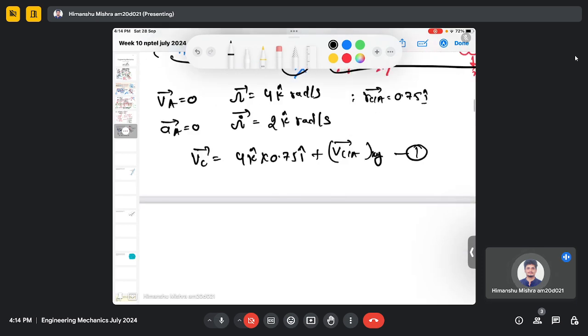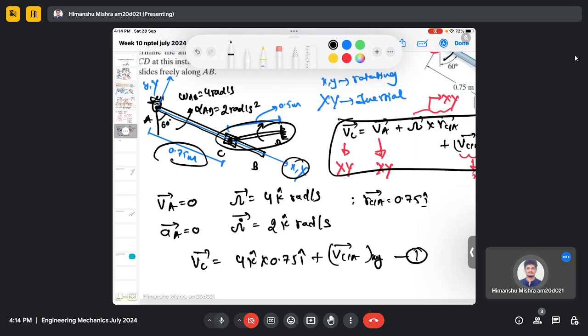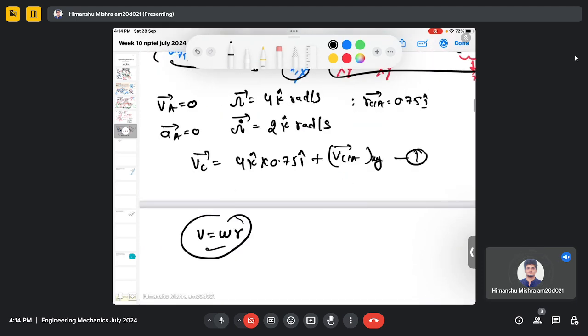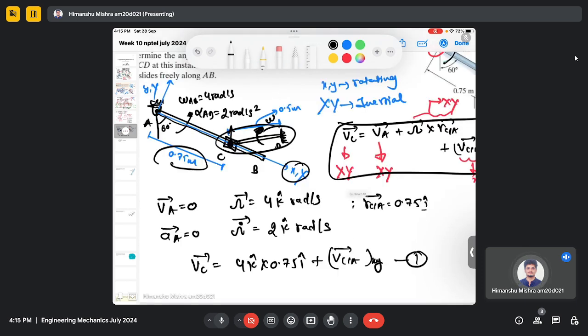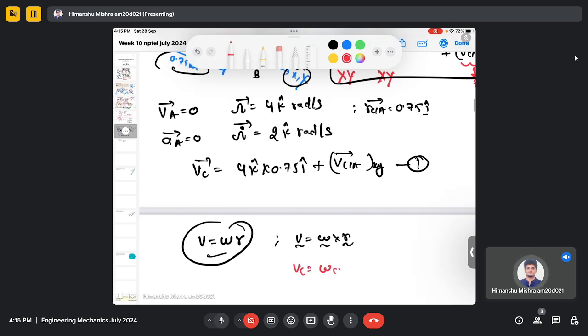And in the previous lecture we also used a simple expression to find the velocity, which is omega r. So this is my scalar notation. For example, if my rod is moving with some angular velocity omega here, then at the end its translating velocity can be given by omega r in the scalar form. In the vector form, it will be omega cross r, right? So the velocity of point C can be given by omega CD cross RCD.